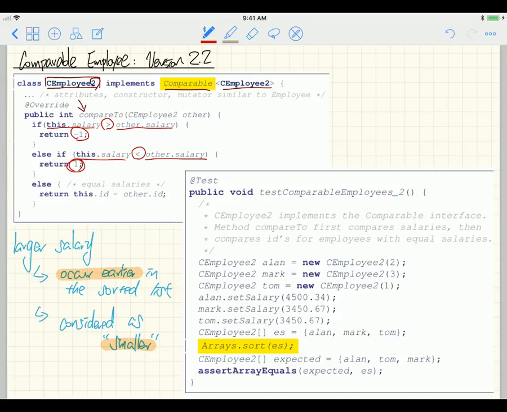We'll do one example in just a moment, but let me just go through the code. What about the else part? You can see the if part and the else if part. We talk about the cases where the salaries are unequal. If they are equal, then we compare the ID. In this case, we go back to our old logic over here. I simply say this.id minus other.id. Let's see how exactly things can work.